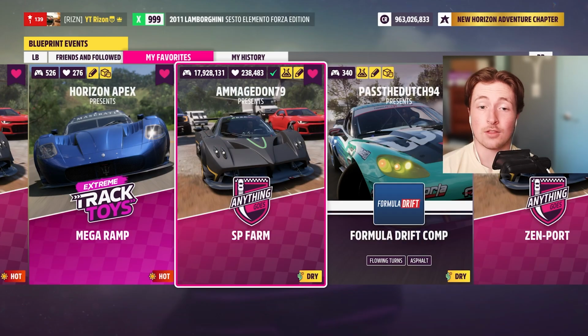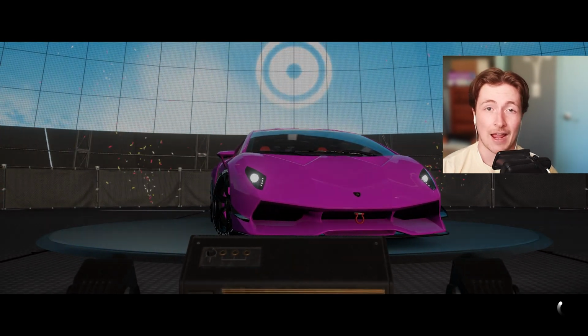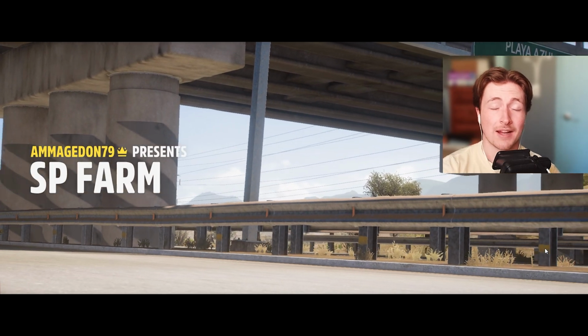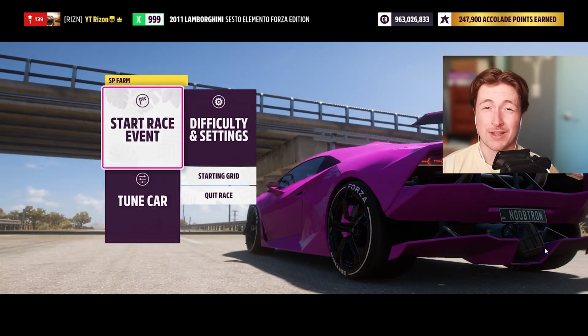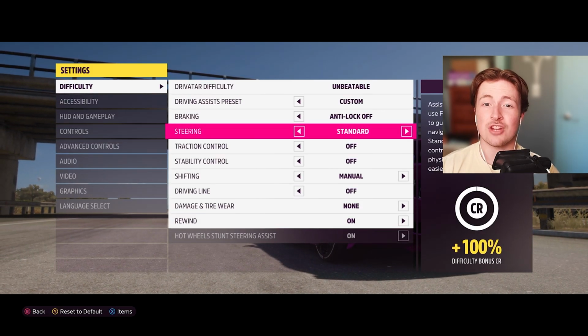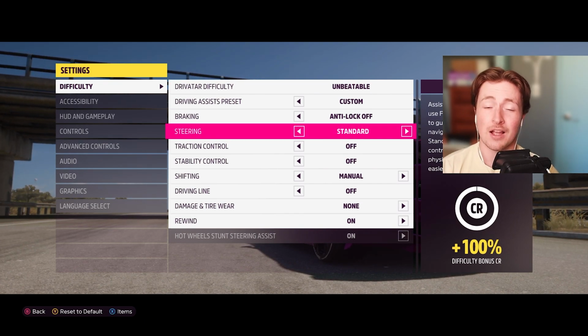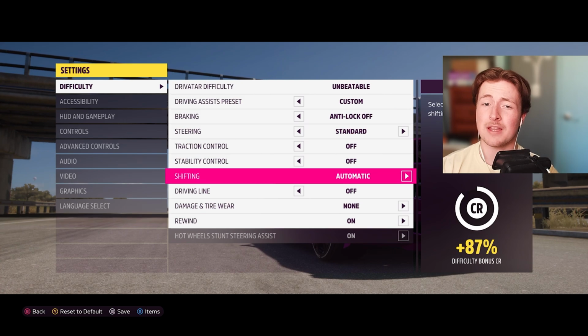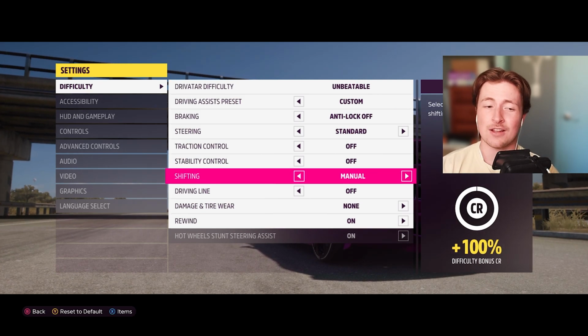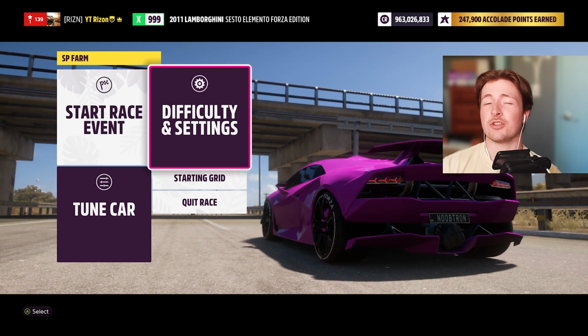So you're going to go ahead and launch as a solo race and select whatever car you're using. If it happens to be the Sesto Elemento, select that. And then you're going to go ahead and load in here, and what you're going to want to do is go to difficulty and settings, head to difficulty, and change your steering to assisted or auto steering, which is ideal. You want to use auto steering. Set the rest back to standard, and for shifting, make sure you set it to automatic and then go ahead and save those settings.